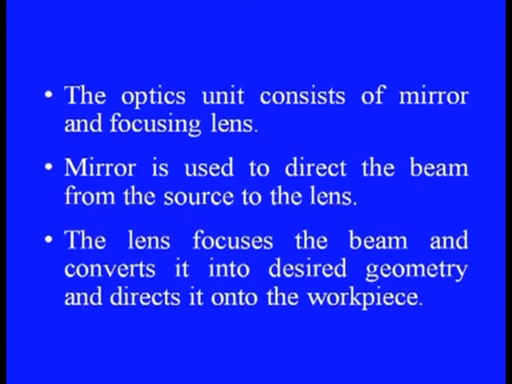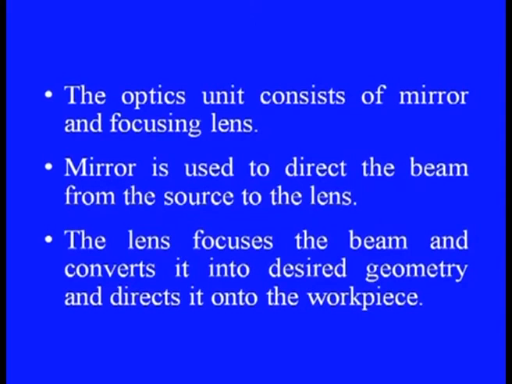The most important unit, the optics unit, consists of mirrors and focusing lenses. As we have discussed earlier also, these mirrors play a very vital role in the production of lasers, their amplification and providing the output of the system. The partially reflecting mirrors will provide the outputs in the form of the amount of energy we require as per the system requirement or the application's requirement. And the focusing lenses will be responsible for focusing the laser onto the work spot where we want to do the machining or welding or engraving, etc.